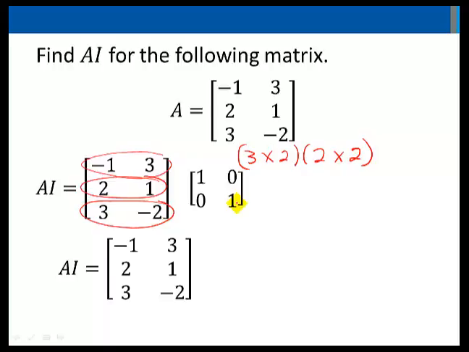We have the matrix A times I. Note that the matrix A times I is equal to the matrix A. This will always be the case. It will also be the case that the identity matrix times any matrix A is equal to that matrix A. And we can think of the identity matrix as being the multiplicative identity for matrices, just as the number 1 is the multiplicative identity for real numbers.